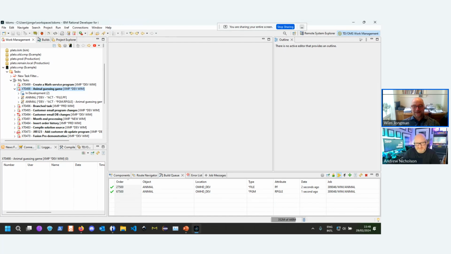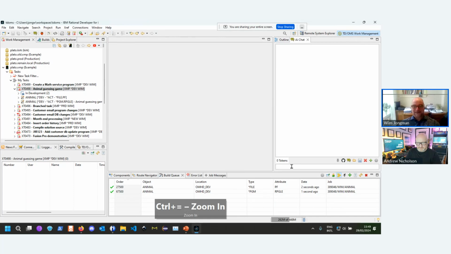After you have installed it, you have this little icon over here, and that activates the chat client, and it docks over here. Let me make it a little bit smaller. I can press Control+ to make this font a little bit bigger, and I can do it also in the output window. And that's the output window. Okay, great. So next example.